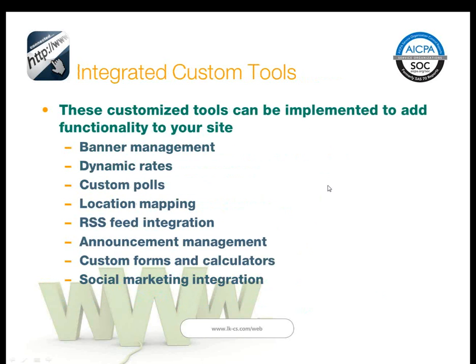Moving from there into the integrated custom tools, we're going to talk about several different topics, and a lot of these are also integrated into the content management systems at times. So some of the things we'll go over are banner ad management, dynamic rates, custom polls, location mapping for things like ATM locations, branch locations, RSS feed integration, announcement management, custom forms and calculators, and also social marketing integration.